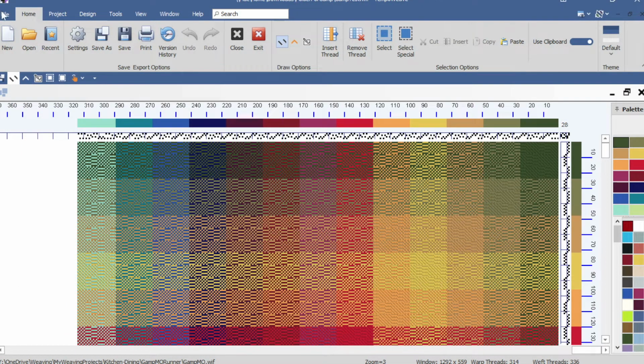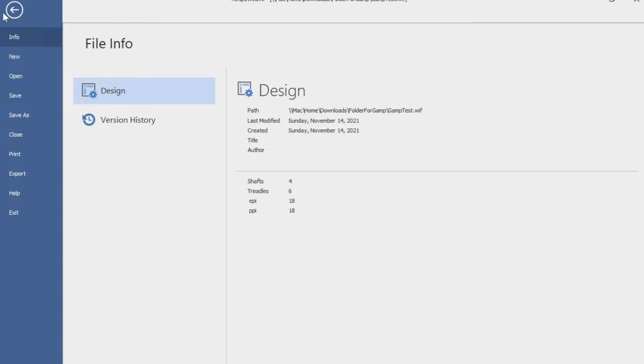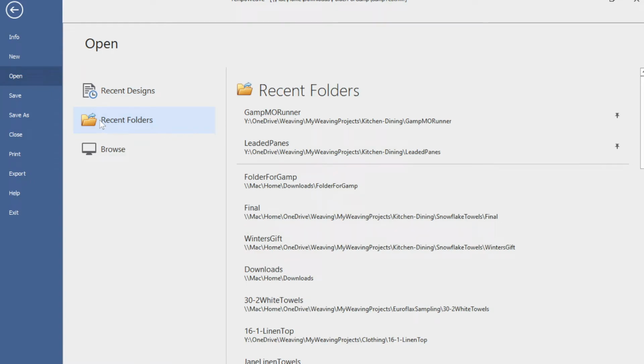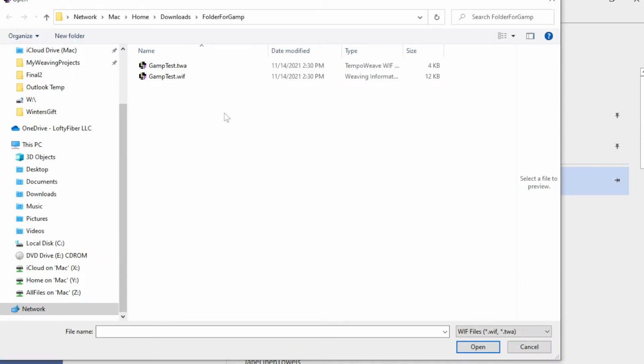Now let's see what happens when I go back to the File menu. If I do Open and I do Recent Folders, notice this folder for GAMP. So I can click that and I can see my files there. Of course, we always save the WIF and the TWA. You don't have to worry about which one you click. I usually click the WIF file.